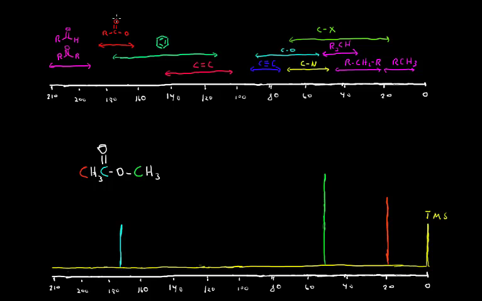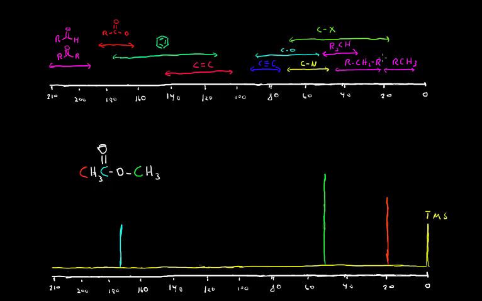So I've drawn a spectrum here that gives you the chemical shift regions where some of the most common functional groups will shift observed carbon atoms. These regions right here are for alkyl groups. So methyl groups tend to resonate, if they're bonded to carbons, in this region from probably about 5 up to about 20 parts per million.